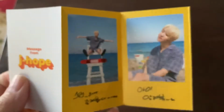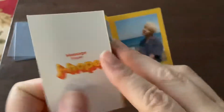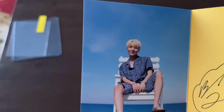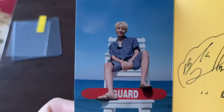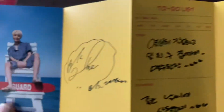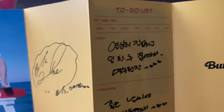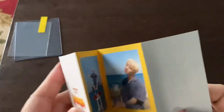And then of course I need to flip it over. He is so cute. Focus, camera. His signature and his to-do list. I need to translate it into English. But yes, this is my unboxing today. I hope you enjoyed it. I sure did. And thank you again, Alyssa and Danny, for the trade.